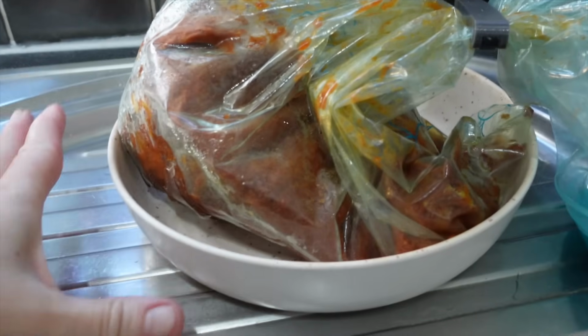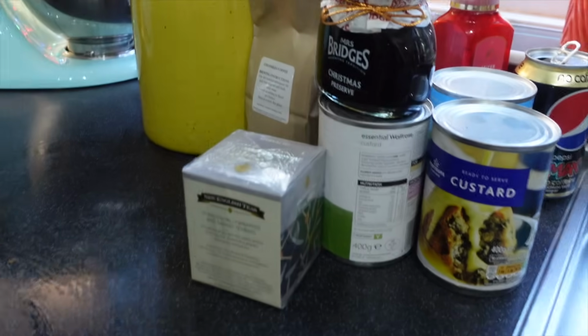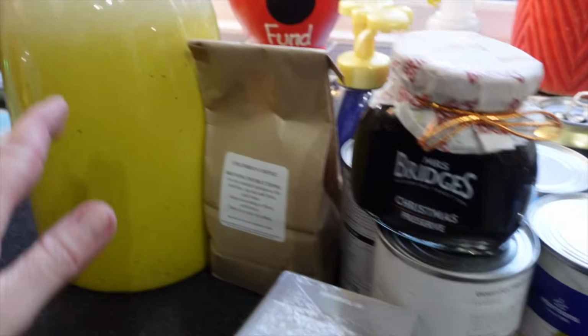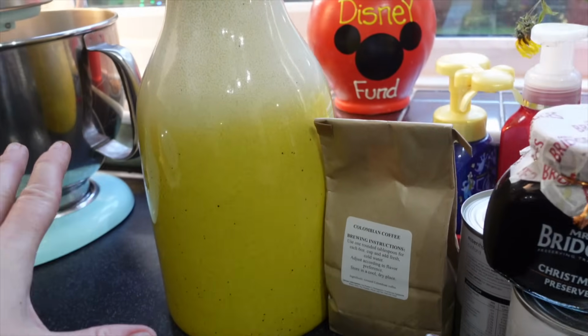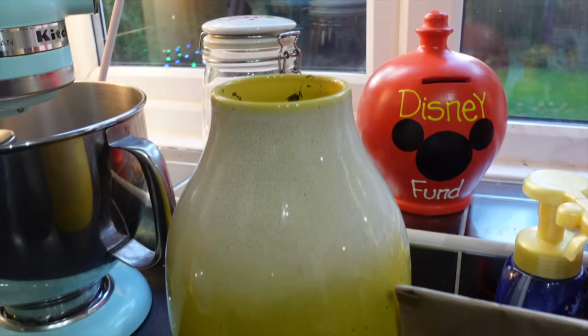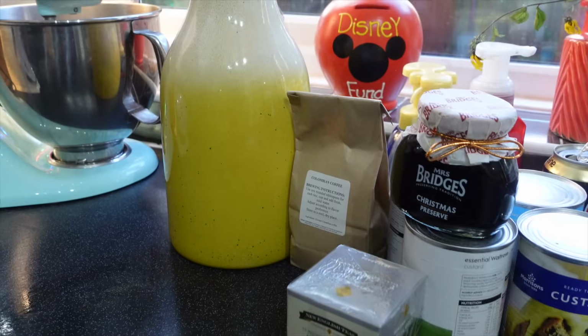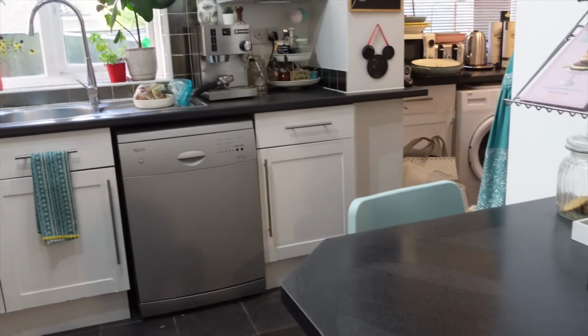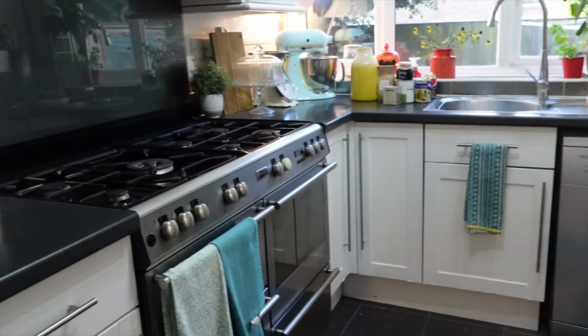I've got chili from the freezer defrosting for dinner tonight. This is all due to be emptied and recycled. I've taken a vase out which I want to clean out properly. It's got a little bit of sticky stuff there from the leaves, and that's the next vase which I'm going to try and sell on Facebook. And the kitchen needs a bit of a hoover now, but is much tidier than it was.